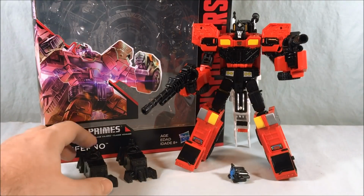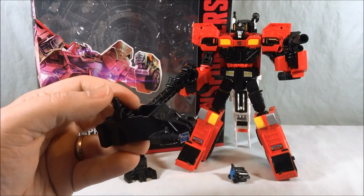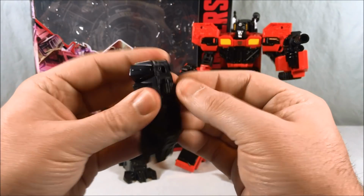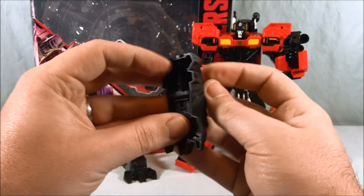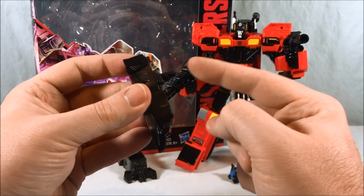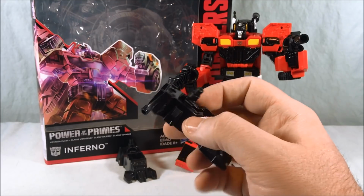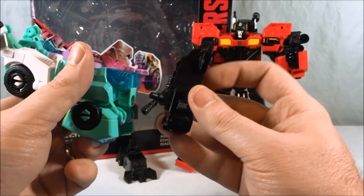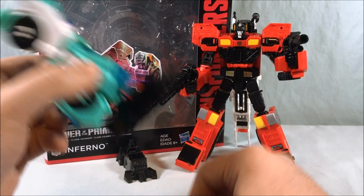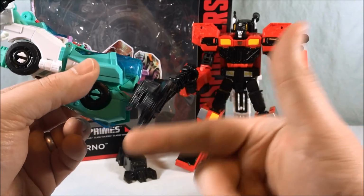So not a huge problem, just something to bring up. And I'm really bummed that these feet connectors are so loose in the feet that I use. Now again, the Ratchet here is pretty solid. These pieces down here, that connection is pretty solid. It's just when you plug these in, it's really loose. I'm not really sure why. Here's the Moon Racer that I was using. When you plug it in, it plugs in and it'll hold. It's not going to fall out. But it spins around really loose, as you can see.